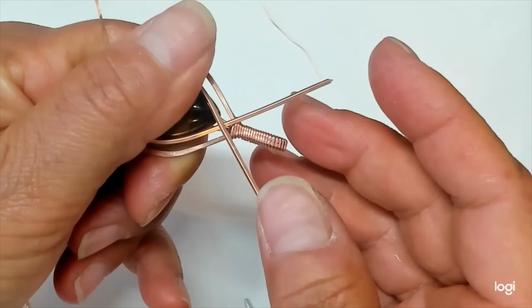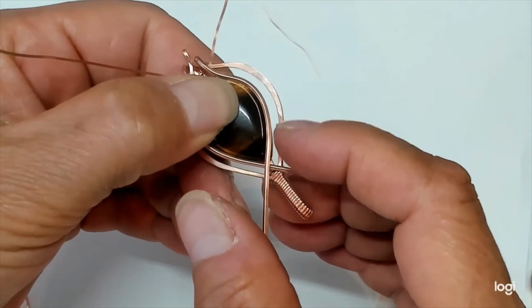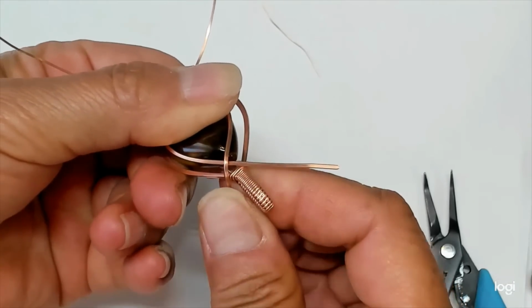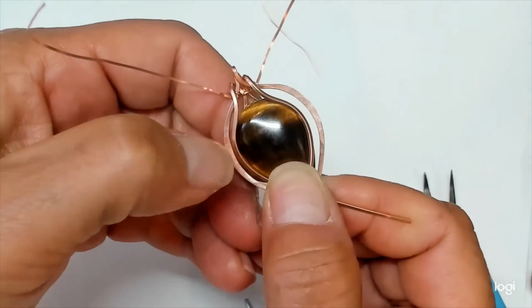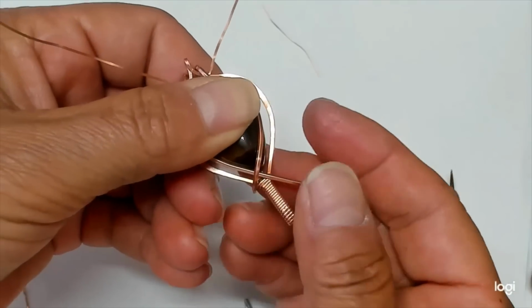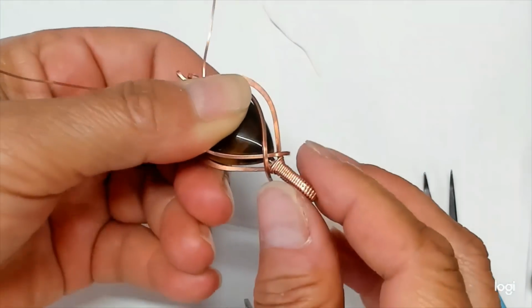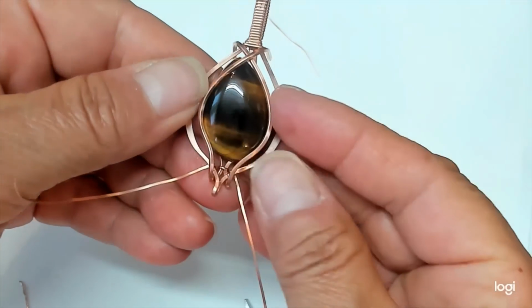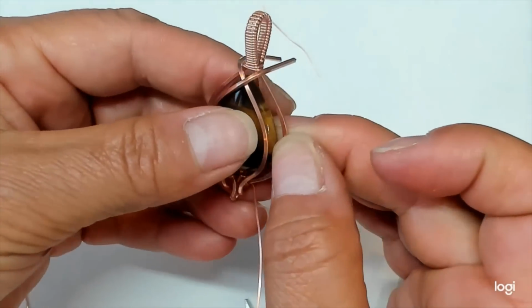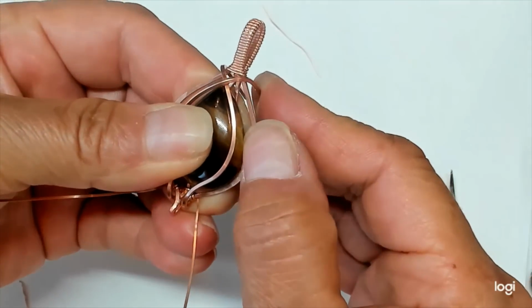So up here at the top then, I'm going to go ahead and kind of earmark where the top edge of the stone is right here. And I'll just crisscross, just hold the wire and the stone where I want it. Just kind of bend these down right there at the edge of the frame. Just start locking these wires into place. Okay? You should have enough to go around this frame wire right here.